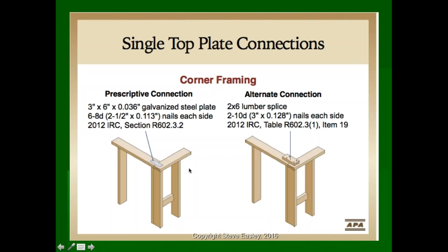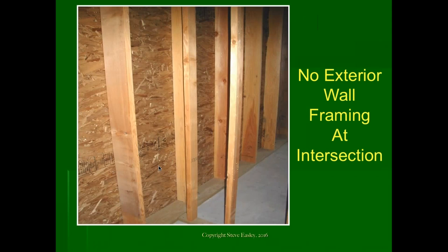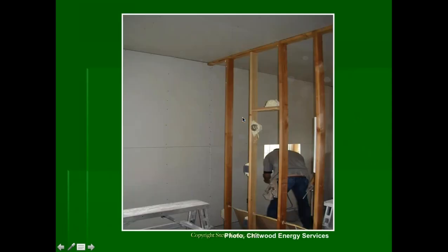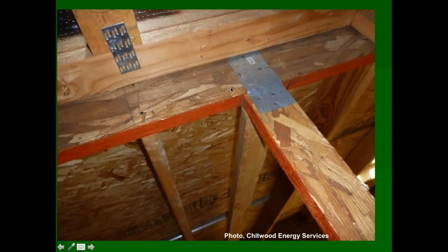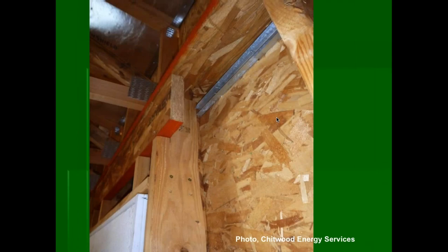Now obviously we have to join those plates with metal ties where we do have seams, and particularly where walls intersect. We don't do a lot of this standard framing where, here for example, we leave out this exterior stud right here, and then we run our drywall continuous behind it. So we don't have thermal bridging there, and then we put the last stud in over the top of that, and then tie it together with typical wall section plates like this. Here's an example of a project that we did out in the Central Valley of California, where we use these OSB single top plates, and then we tie it together with metal plates so that we reduce a lot of the framing.